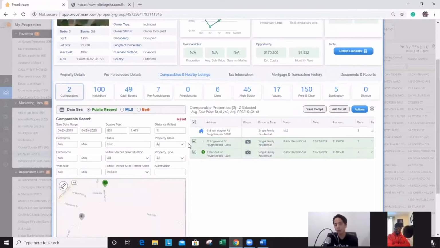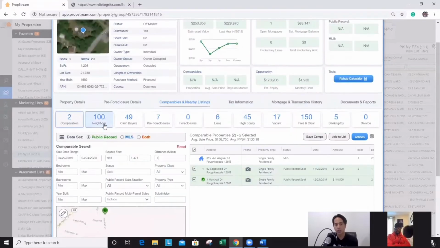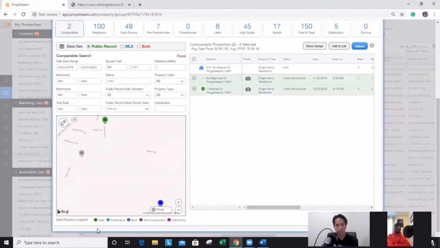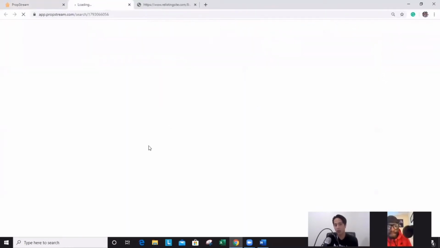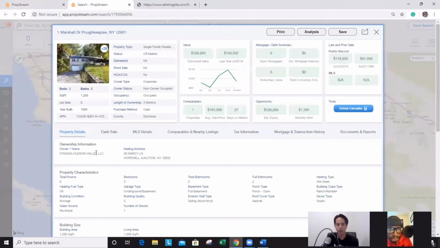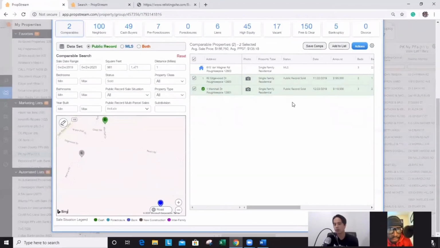Now, the cool thing about the public records is that it's going to show both on and off market transactions. So this green one that you see on number 2 is actually a cash record. Now that's a good thing, because I get to see who the buyer is now that bought that property, right? So while I'm in the comps, I just found myself a buyer, right? There's an LLC buying up properties in cash in this neighborhood. But at the same time, if we're really trying to run comps, that's not good for me, right? Because it's actually dragging the value down, right? That's a discounted purchase. And I'm trying to find something that was purchased at full price.